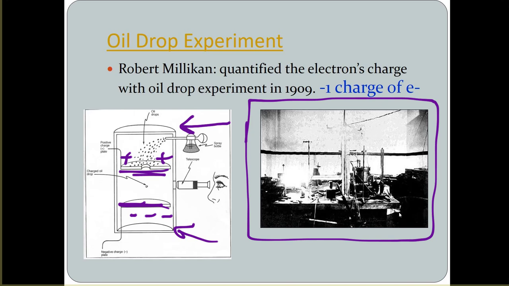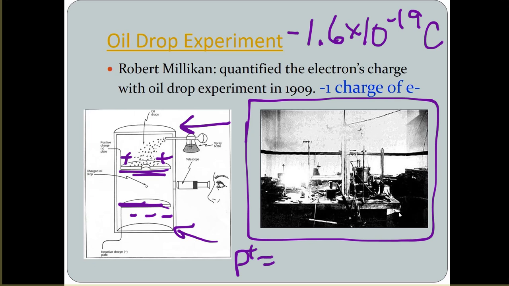And through a lot of math and through recording the time of it dropping, he was able to quantify that, yes, the charge was a negative charge for this electron, but he quantified it as 1.6 times 10 to the negative 19 coulombs. And so this is a really, really small amount of charge. And it does have a negative sign, meaning that it's a negatively charged particle. Later on, when the proton was discovered, the proton was discovered to have a charge of a positive 1.6 times 10 to the negative 19 coulombs.